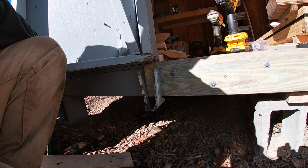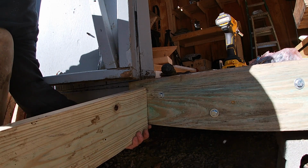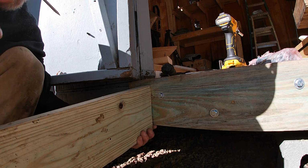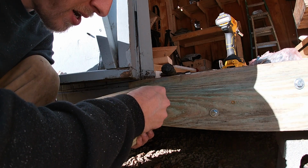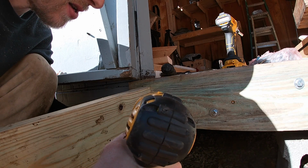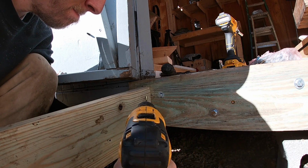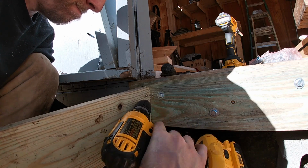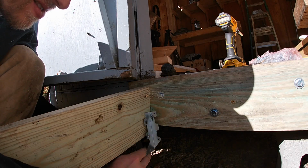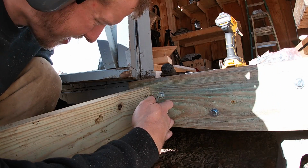Okay, now that we fixed that. All right, so what we're going to do now is we're going to position our piece of lumber here, and we're just going to put a screw in it for now to hold it, and then we'll put the collar or joist hanger on after. All right, that's just to hold it, and then we can get our, yeah, that looks a lot better, our joist hanger up in there.